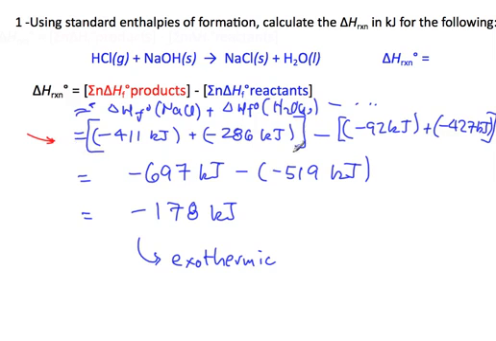But you do have to show the numbers. So in this case, you can start with a straight substitution if you want, but you just have to be really careful. And the last thing I wanted to show you was this, and again, just be careful with that. It's always products minus reactants, so there's the negative sign, that's always there. But in many cases, you end up with a negative value for delta HF of reactants. So don't forget, minus a minus is a plus. That's why this is negative 178, not negative 1100 and something. So again, it's all about being careful when you do this.